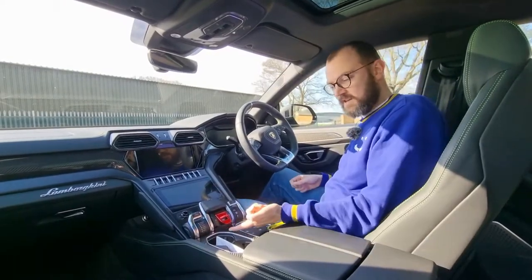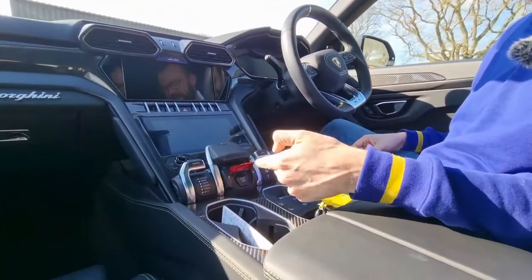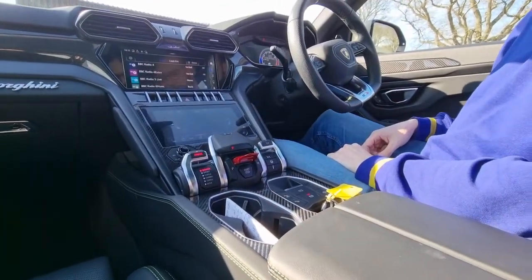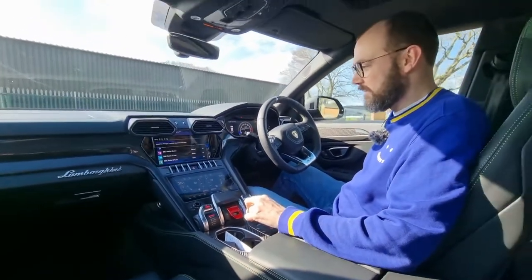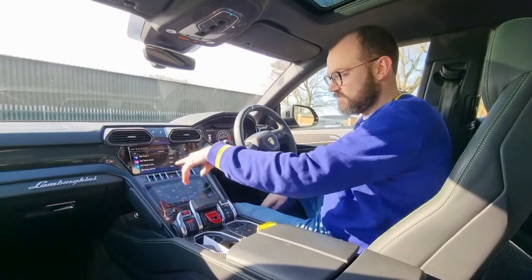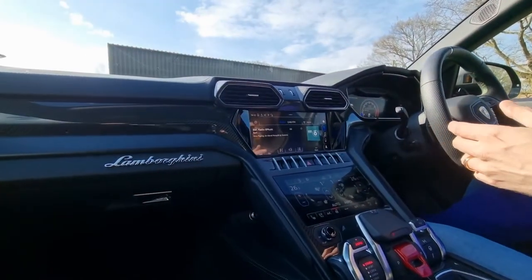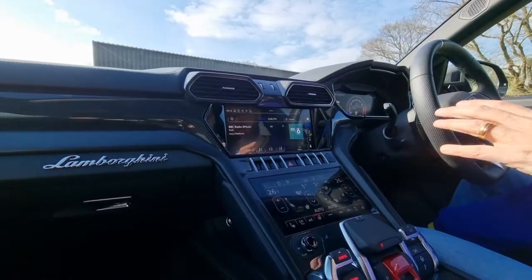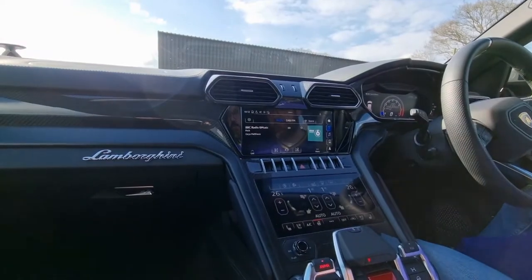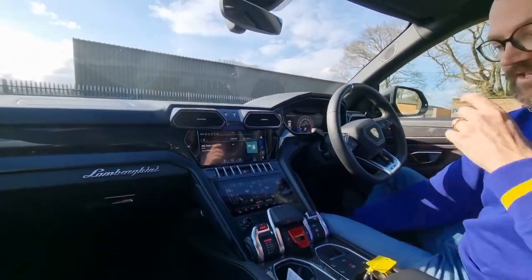Points to note when we're in here: this is a bit of a gimmick but I do quite like it — this little fighter-pilot-style start. Push that, and you hear that V8 come to life in the background. This is where it gets classically Audi, so you'll recognise this dual touchscreen setup from the A6 model onwards. That might sound like a negative, but it's no bad thing — I really like this setup, it's incredibly easy to use and very easy to get to grips with.